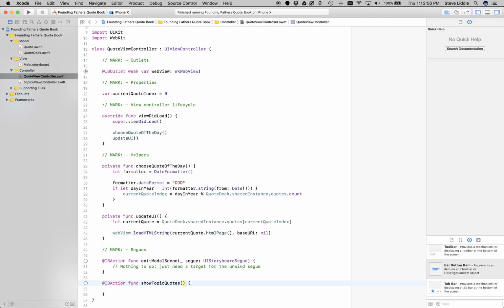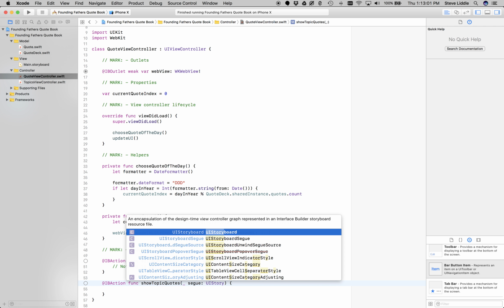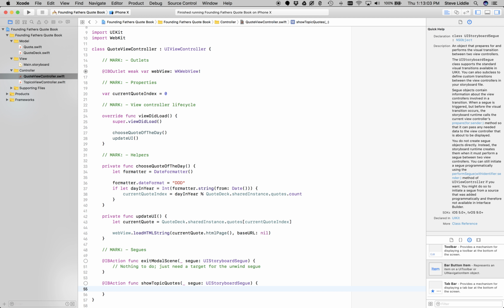It just needs to have a parameter that receives a UI storyboard segue. And now what we're going to want to do at this point is configure the quote view controller to display one of the topics that corresponds to the tag that's been chosen. And then we're going to want to provide some mechanism for letting the user scroll between or switch between, swipe or something, move between the quotes in this particular topic.